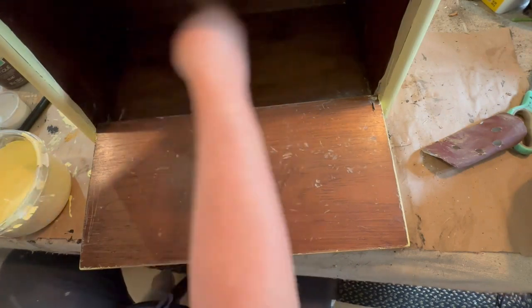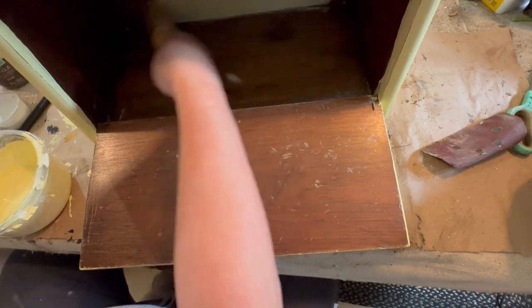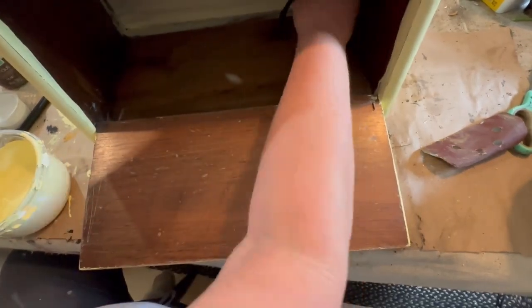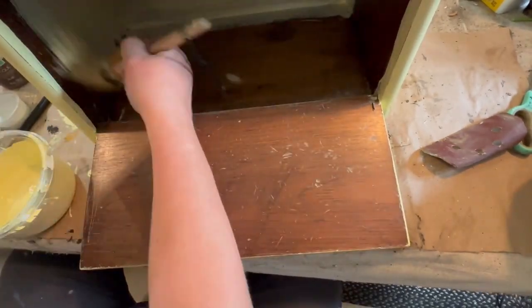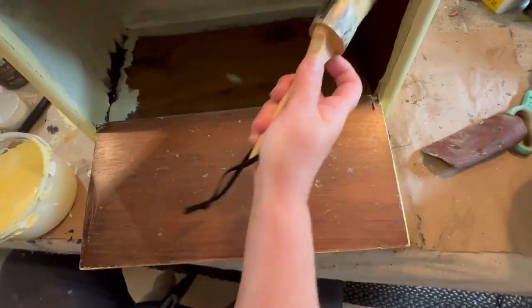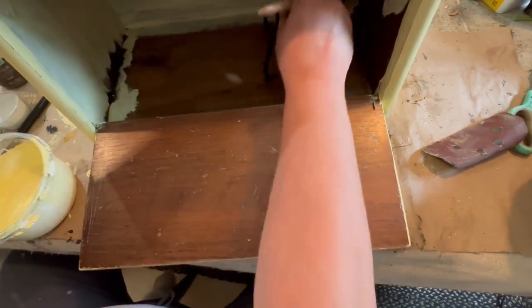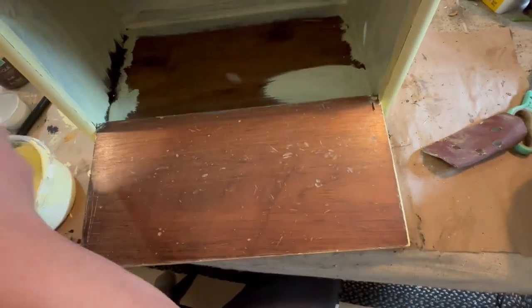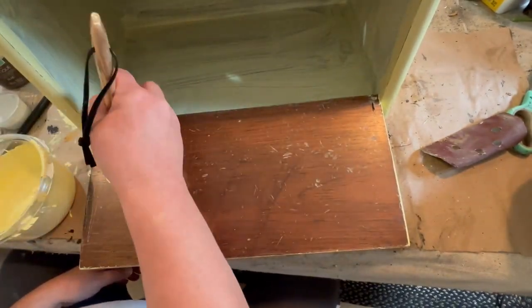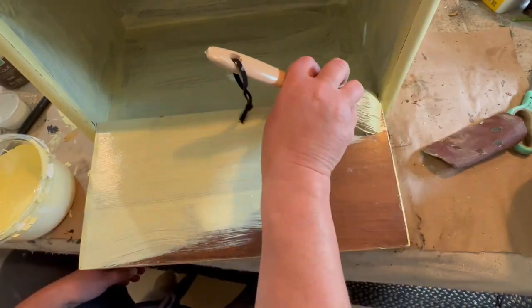Once I go all over the box, I decided I had enough paint to do the inside. I was just going to oil it up and leave it because I wasn't sure I'd have enough paint, but I'm pretty sure I have enough for two or three coats. It did take probably two and a half coats to cover it — two full coats and then a half coat just to touch up here and there. It came out really nicely and I think it came out awesome.